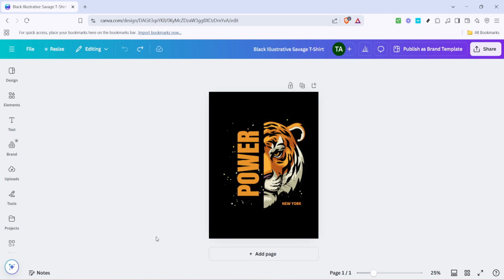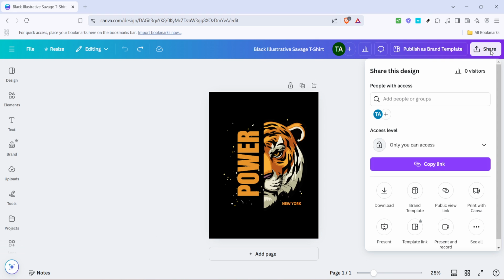The first thing you need to do is open Canva and navigate to your design. Once your design is open and ready, look towards the top right corner of the toolbar where you'll find the Share button. Click on it. This is the gateway to all of Canva's sharing and content collaboration functions, including our desired audio recording feature.